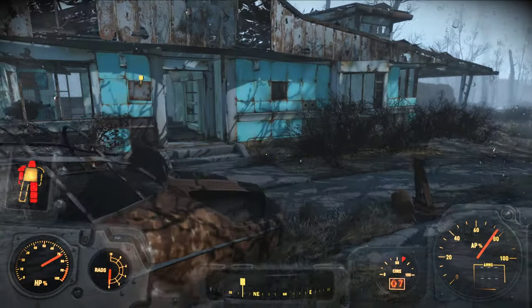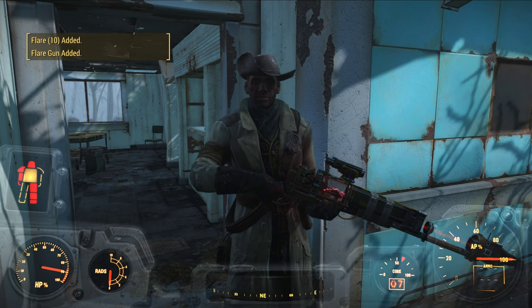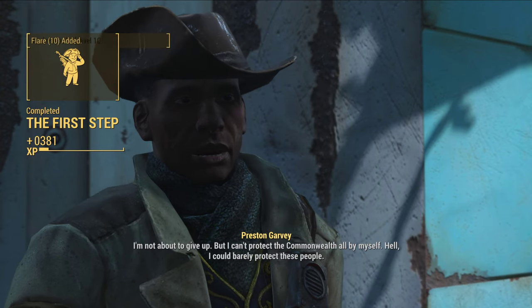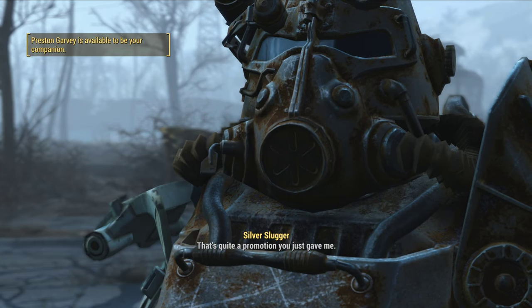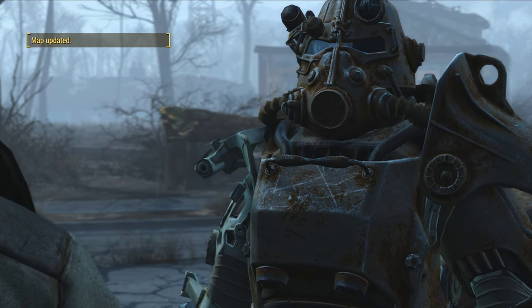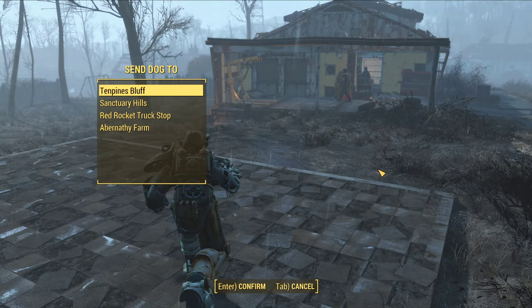What is he doing? What are you doing, Preston? You know that settlement you sent me to help? They've decided to join the Minutemen. That's great news. I knew you were the right person. You guys came from Quincy. That's right. I was with Colonel Hollis. There we go. Another level. As long as you don't give up. Hey, that means a lot coming from you. I appreciate it. Anything else? Let's travel with Preston. Oh my god, Finch Farm. Jeez, Louise, that would be a test, but that's okay. Come with me. Sure thing. Don't worry, doggy. Preston is testing.